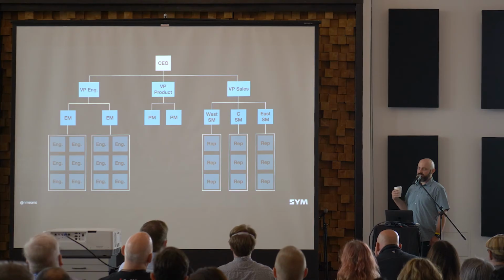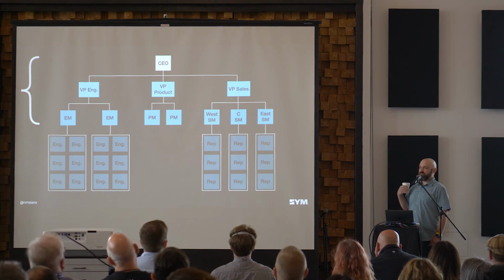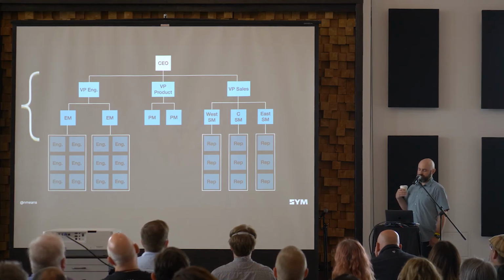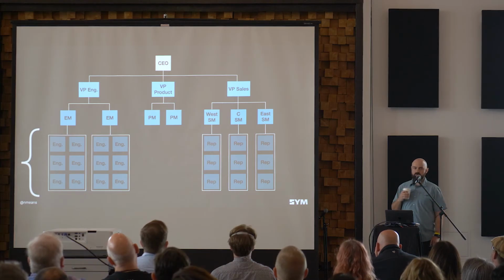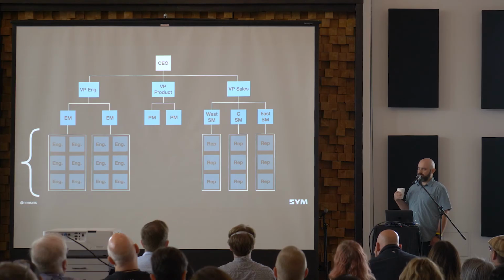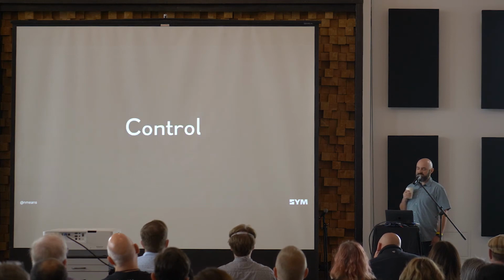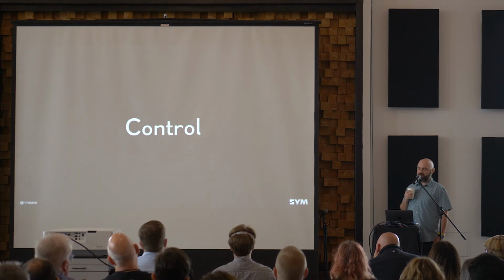Now, it's easy to assume that folks in formal leadership roles, many of us in this room, are in control. Some of us may have even aspired to these roles because we wanted to be in control. Dr. Heising's work tells us that control is not exactly what these roles give us. A title conveys formal authority, yeah, but all of the output of an organization happens at the bottom of the org chart, at the edges of the organization. This is where the organic emergent structure by which an organization actually gets work done exists. As a leader, any control you think you have over the what and the how is actually an illusion made up of two other things.